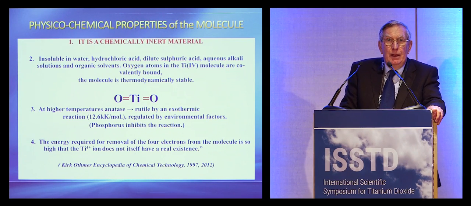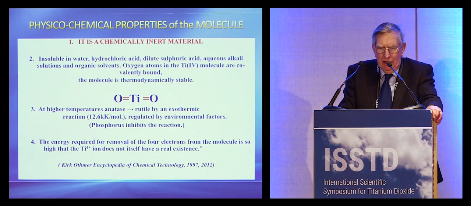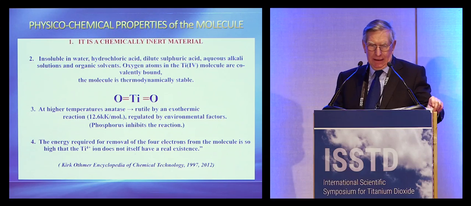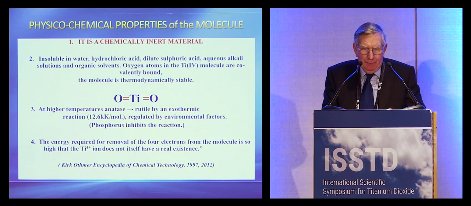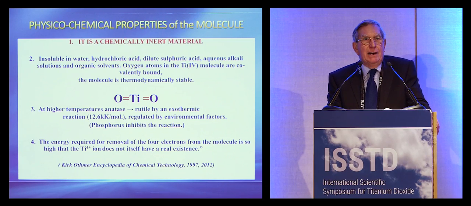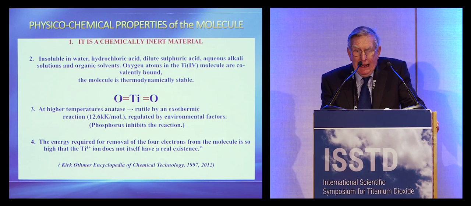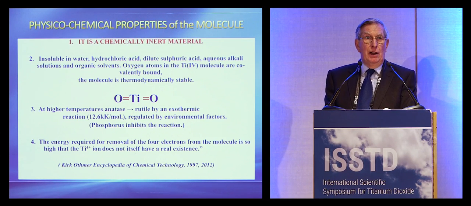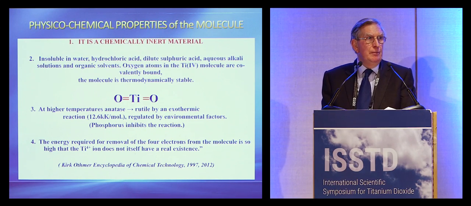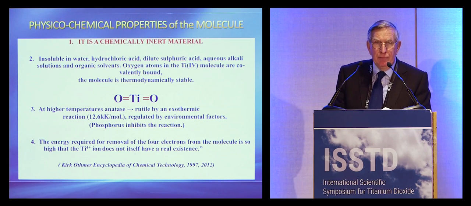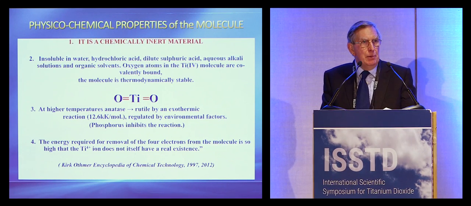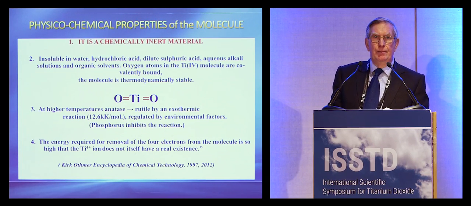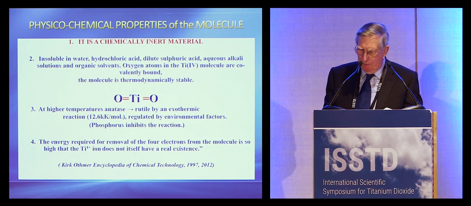Whatever you've heard this morning, we've got to bear in mind this stuff is completely inert. It's insoluble in water, body fluids, acids, alkalis, and organic solvents. The oxygen atoms are bound covalently, and as such, the molecule is thermodynamically stable. We do know that at high temperatures, by an exothermic reaction, anatase will convert to rutile. We know in the chemical industry that the tetravalent titanium ion does not exist. So that confirms the inertness of the material.